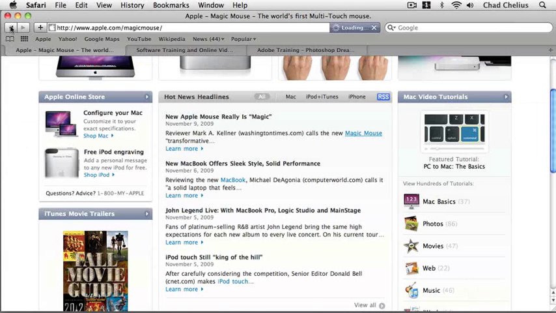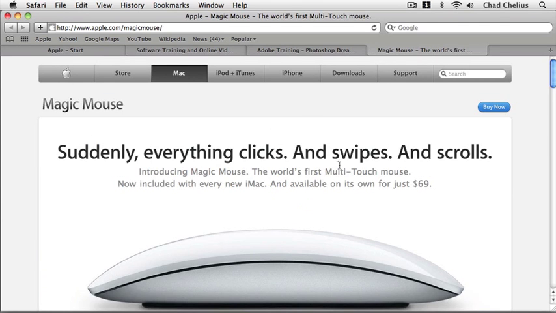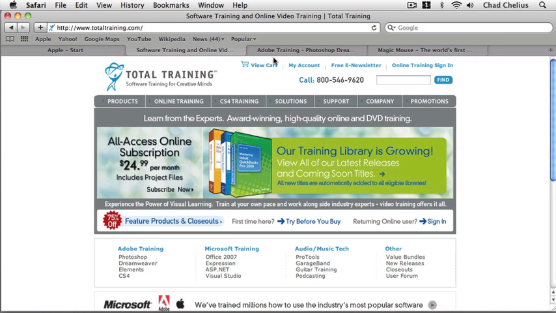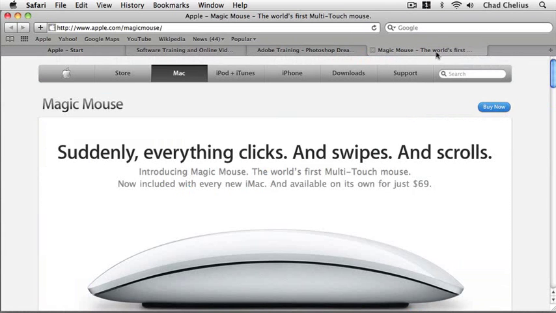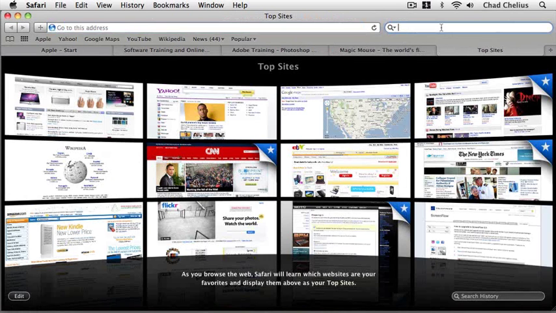So I'm going to hit the back button on my browser bar, and instead of simply clicking on the link, I'm going to hold the Command key down on my keyboard as I click that Magic Mouse link. And sure enough, what that's going to do is open a new tab with that link inside of it. So it makes it very easy for you to navigate and go from one website to another very quickly and easily. Again, if I wanted to have a separate tab for my Google searches, I can do a Command T and I can do a Google search for whatever I might want to do.